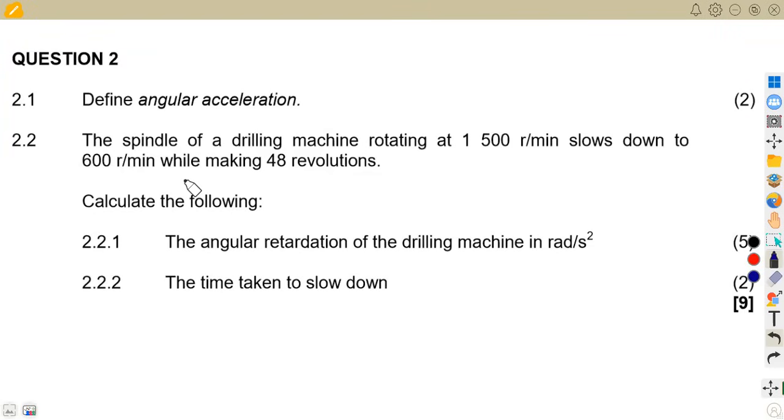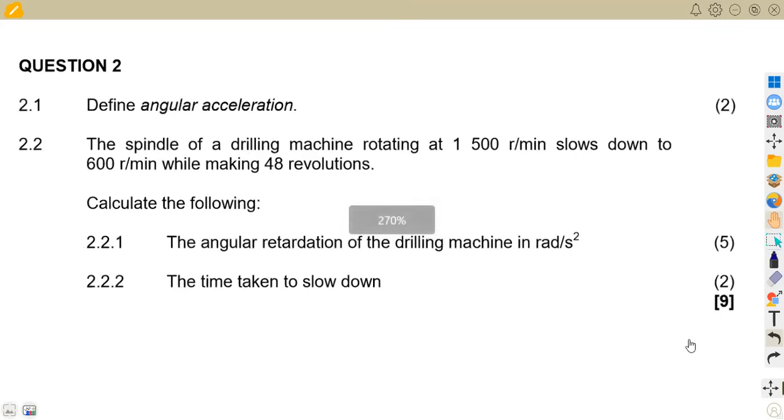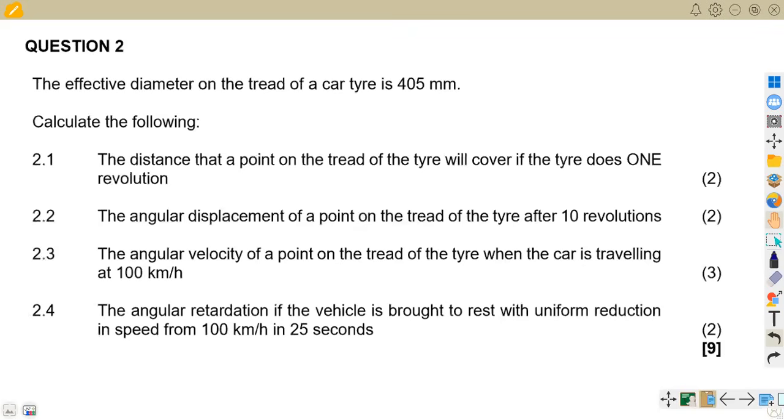Still working on engineering science N4. So in this platform, we shall be focusing on the angular motion. Basically, we've got some of the questions that we are going to consider later on. So we're just going to have an introduction, then we check the application of these questions. How do they ask these typical questions?